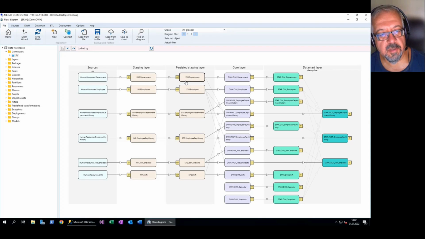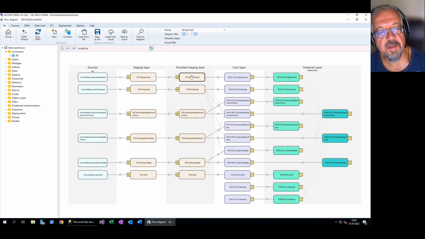Then the persistent staging layer. Usually every data warehouse has such a persistent staging layer. It's not necessary, but we suggest to create such a persistent staging layer containing historicized data. After the data will be imported, the content of the imported data will be compared with the data stored in the persistent staging layer.